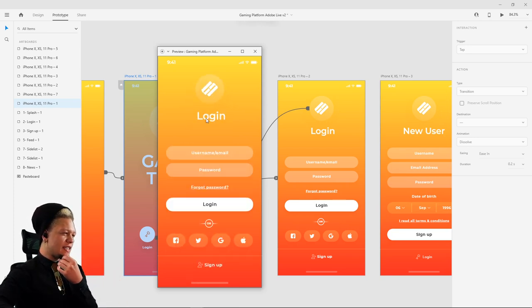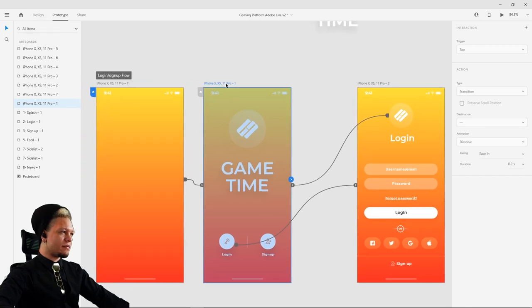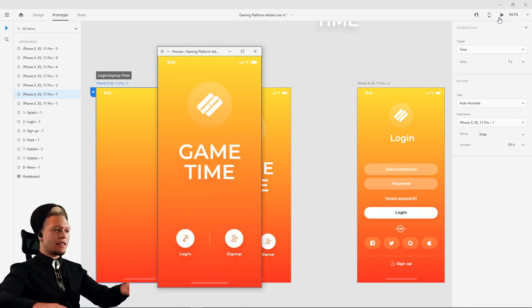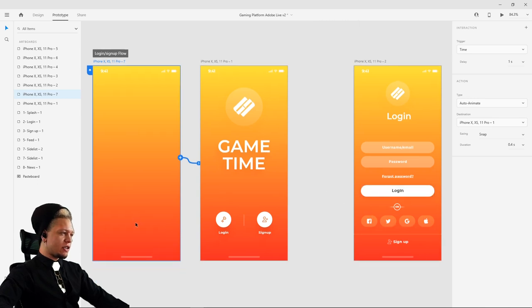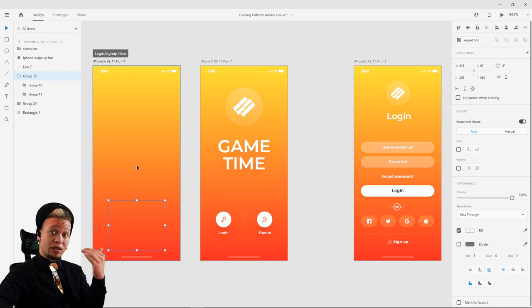Not entirely sure if I dig how the login and sign up go away. I think what we might do is just the way that they came in here, right? Because they did like a little switch, like up, down. I think we might do the same thing on this screen, so with the way that they came in, we want them to go out. So we are going to copy this.